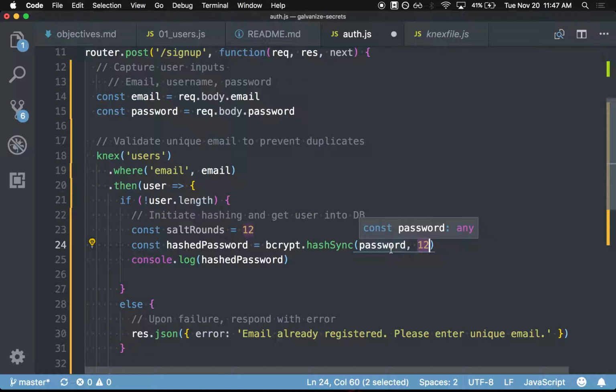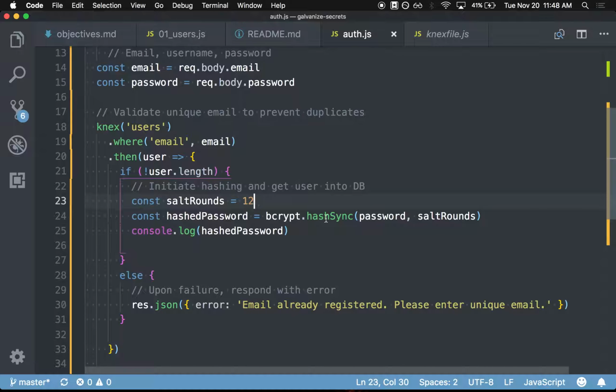Yeah, so generally speaking, it's a good practice as a developer to avoid magic numbers. The way to avoid that in this context is we just create a variable, name it descriptively and semantically. Now anyone else reading our code can say, oh, they're calling this hashSync, which takes a password and a certain number of salt rounds. It makes it clearer what is happening in the code.